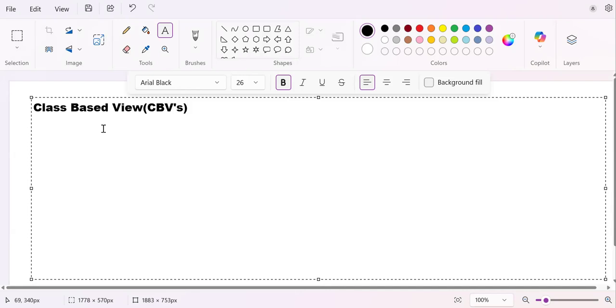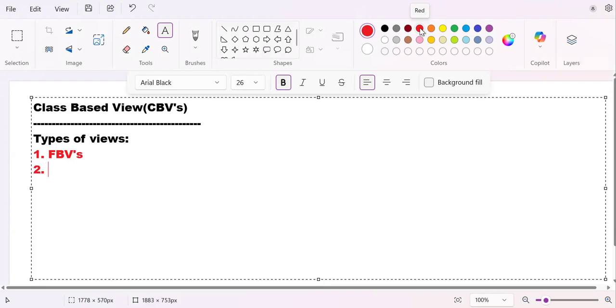So if we talk about Django, in Django we have two types of views. We have already discussed them. So the types of views: the first one is FBV, which is nothing but function based view, and the second one is CBV, class based view.